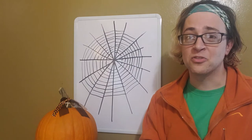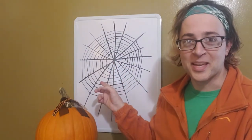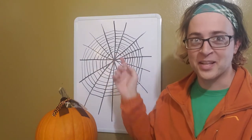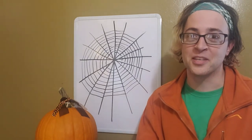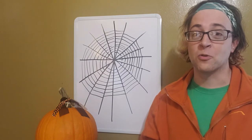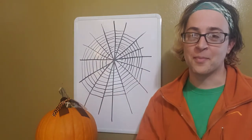Our pumpkin spiders usually will go around the circle 30 to 40 times. Now, I got tired just making 10 rotations on my little drawing here, and imagine if you were not only drawing the web, but creating the thread that you needed to create that web. It's a pretty impressive feat to build these awesome webs. Now, they use their web to catch their prey. They're specifically going for flies, aphids, beetles, bugs that are going to fly into the web and not see it.